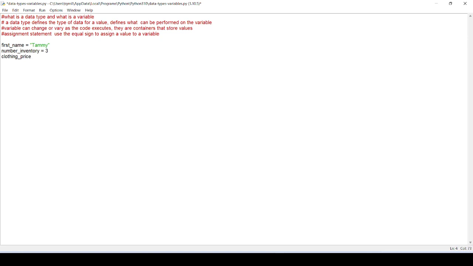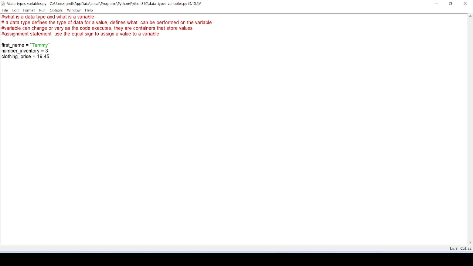My clothing price could be $19.45. So again, when we look at this, I have defined a data type. First name is a string, which is Tammy, and my inventory is another data type, which is set to an integer, and my last one is a float, which is using decimal numbers, and I've assigned this to clothing price, which is how I define my variable.